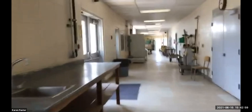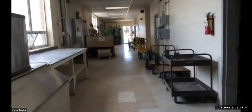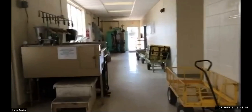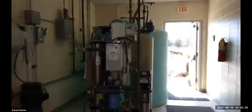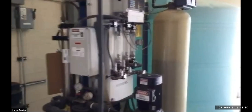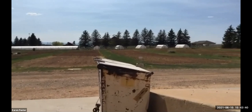And what I'm going to show you is our propagation unit, which is down the road here. I may take you outside briefly for a second and show you. For those of you who are not familiar with this operation, we have the RO system, reverse osmosis water system, which is very noisy. That's it there. And it is fed into each of the individual greenhouse sections. So not only the labs, but also the greenhouse sections all have access to reverse osmosis water, which is really helpful.